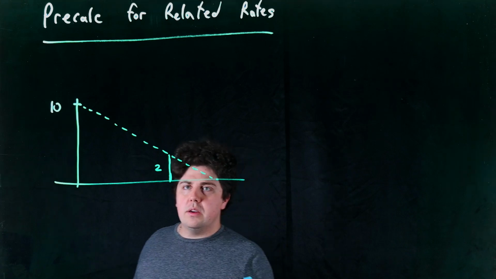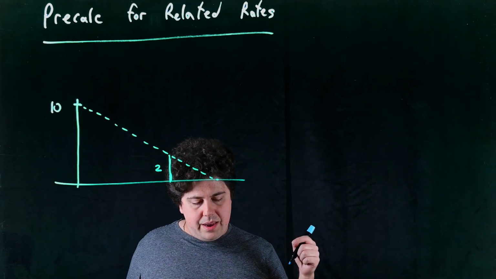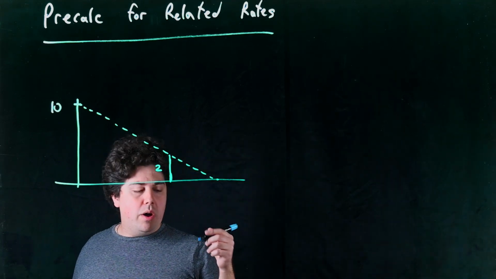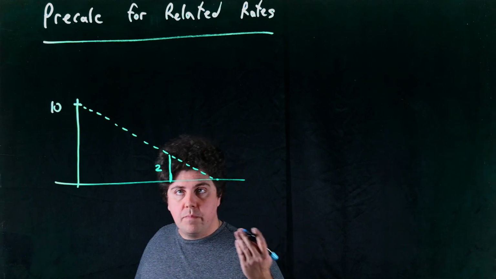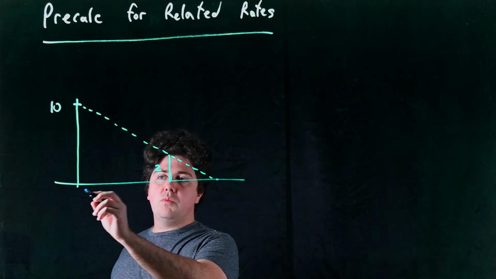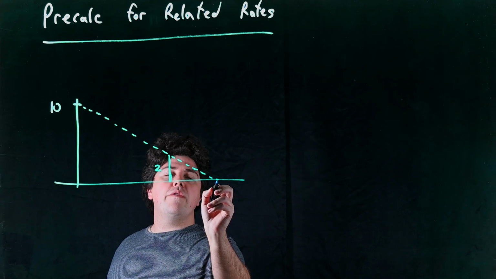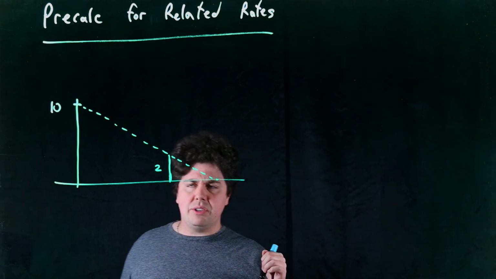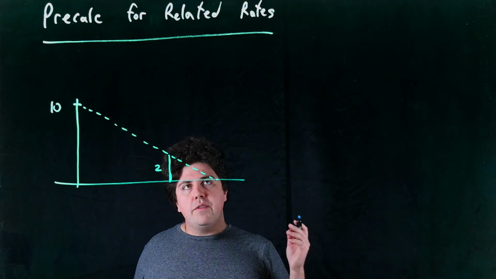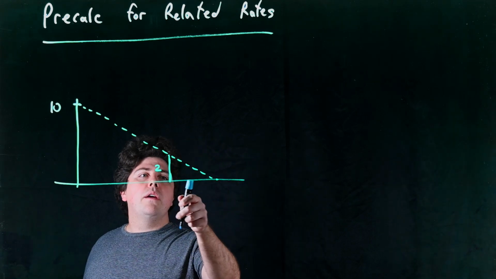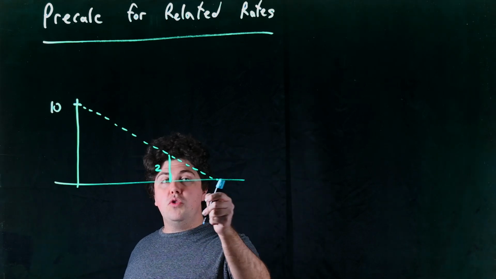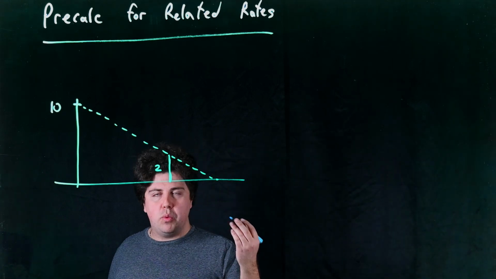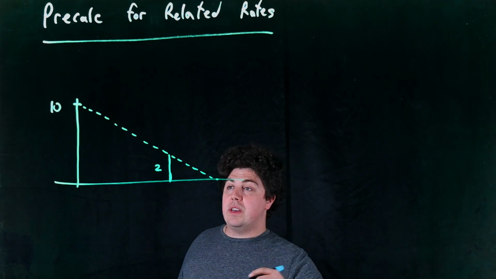And we can ask the following. Suppose this person is walking at a speed of, what's a good speed? Let's say 1 meter per second. And we can ask, if the person's walking at a speed of 1 meter per second, how fast is the tip of the shadow moving? You can imagine something like this in your head. You've seen this in real life, you've walked away from a light. You know that the shadow is not going to go super duper fast, but it's going to move a little faster than the person. Think in your head about how shadows work. So let's figure out what it actually is going to be.